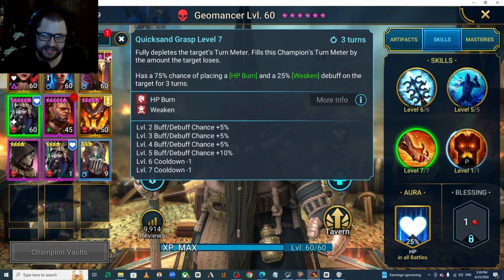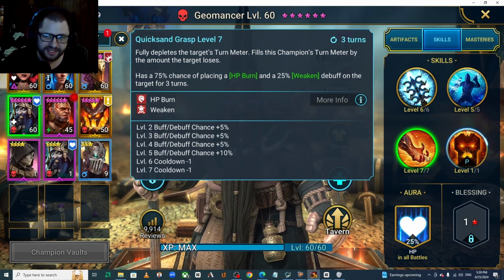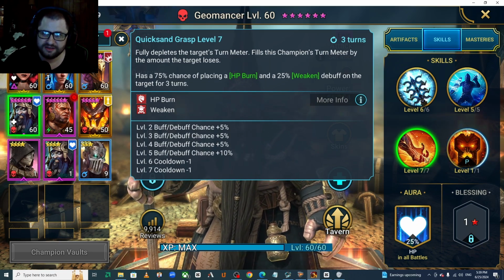And his Quicksand Grasp on a 3-turn cooldown fully depletes target turn meter and then places an HP burn and a weaken for 3 turns. It's 100% when booked on a 3-turn cooldown.